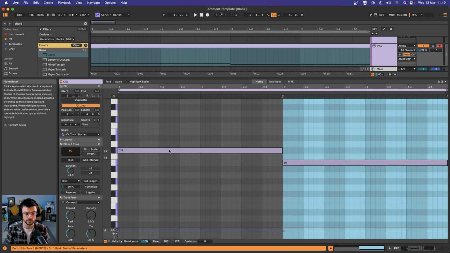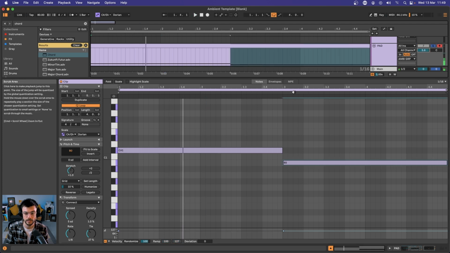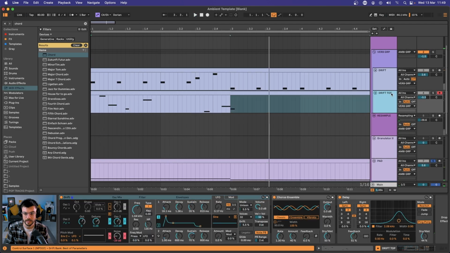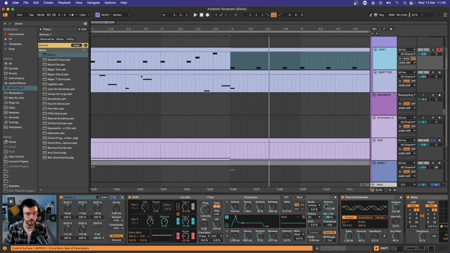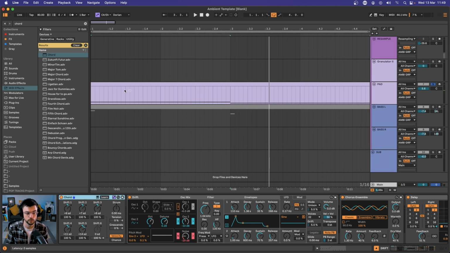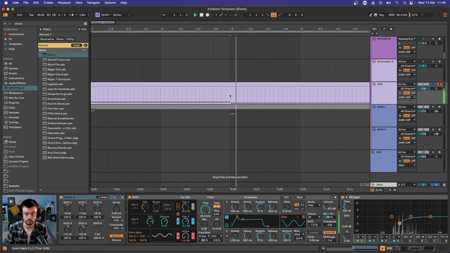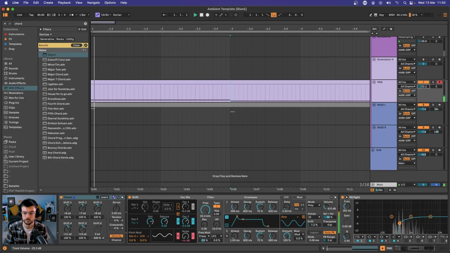If we really wanted to control our instrument, what we could do is choose two notes that are going to work with our chords. So I've got the C sharp here and then the B. And you might have already guessed this. What I can do is take those notes from my first Drift instrument inside Chord, which is linked to the scale, and also copy that over to my pad. And I'm going to keep that super, super low in the mix.